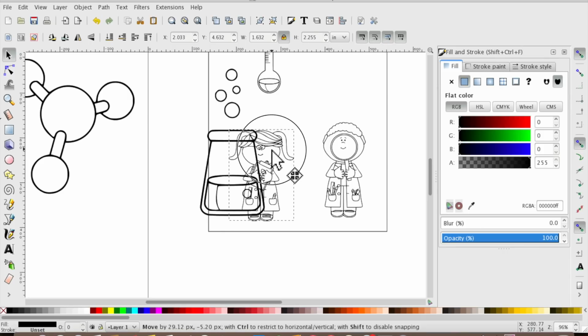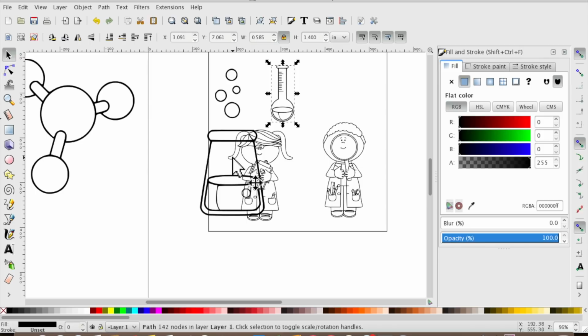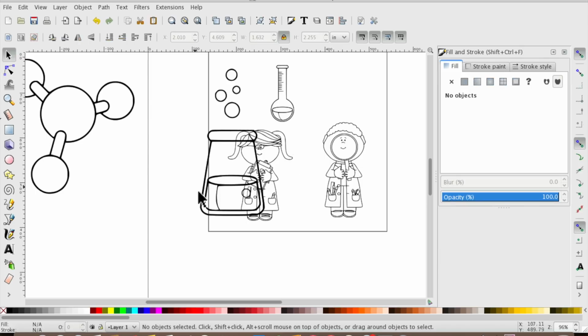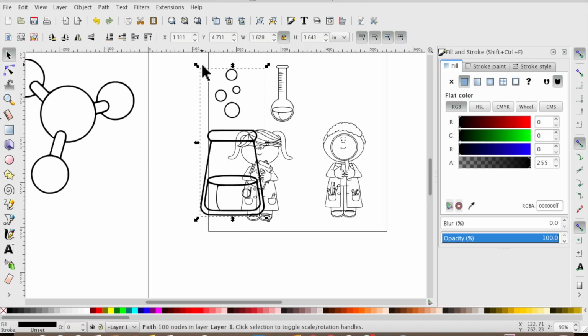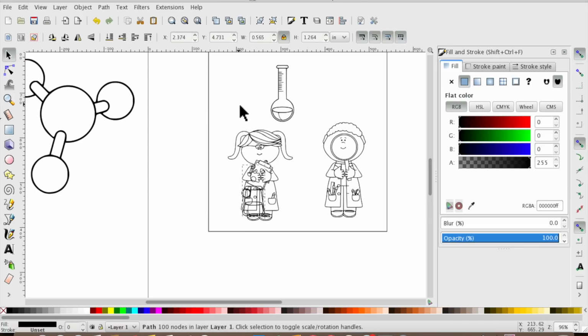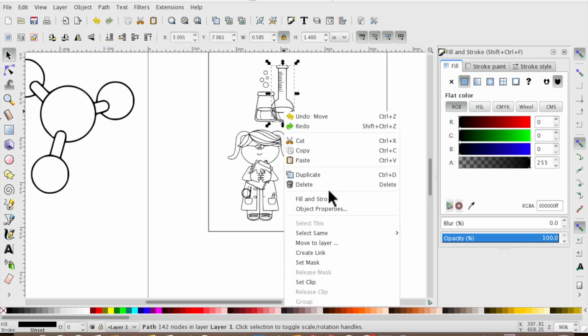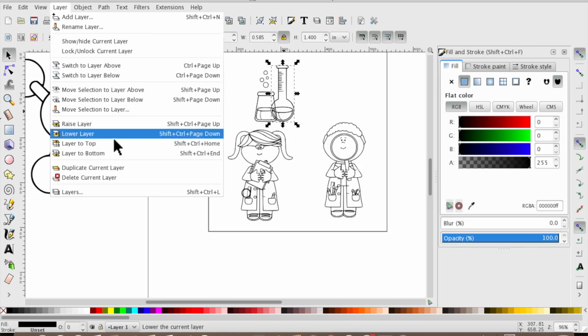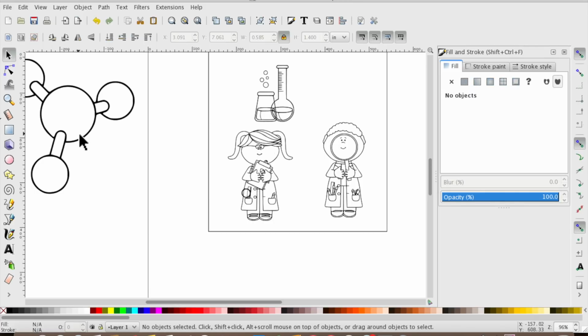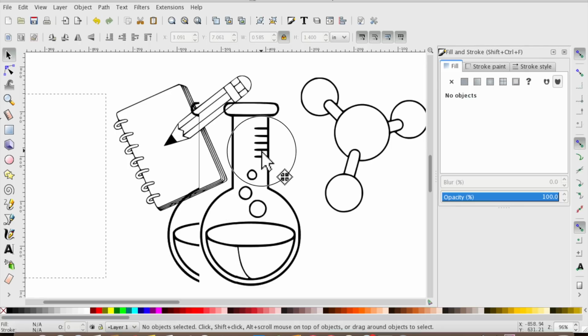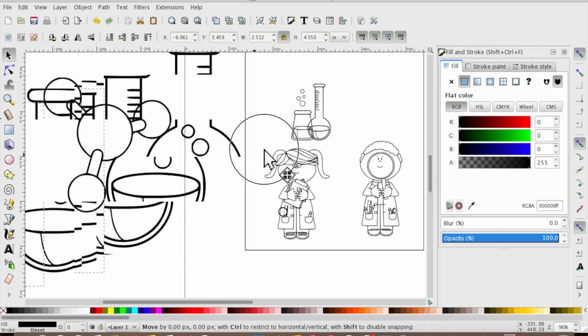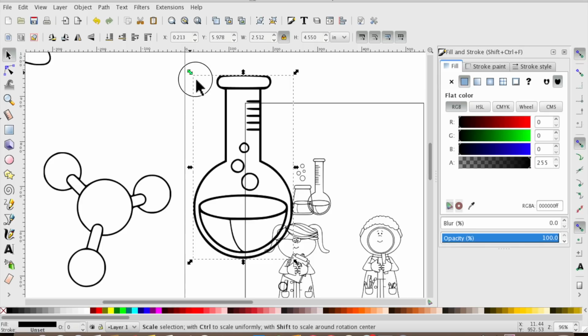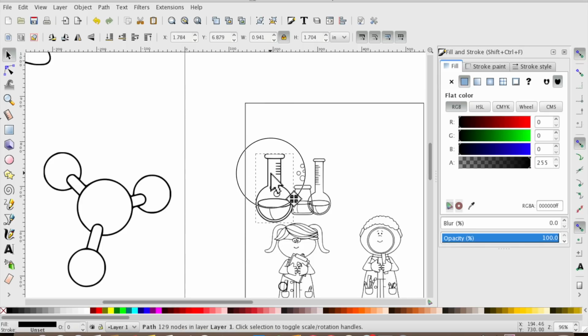So we've got the desk behind them, and then I had my chemicals lined up. So again, we need to now select this one that we've just brought on, and we're going to shrink that one down and position it up with the other one so I can overlap them a little bit. We're going to send that one to the back. So we go to layer, move to the bottom, and then we could have maybe this one next to it, and again just shrink it down so it's in proportion to the other ones. You can line up and make a nice little cluster of them.